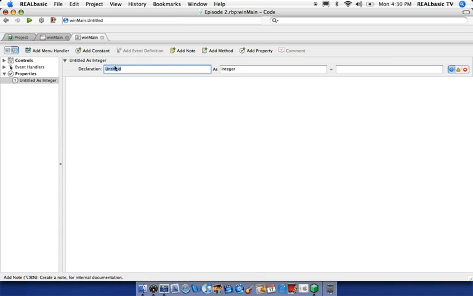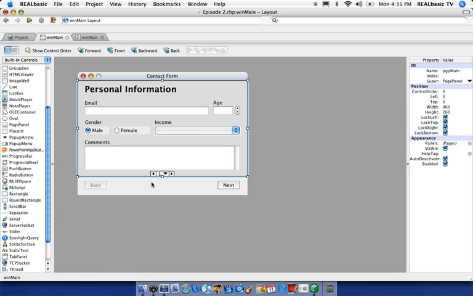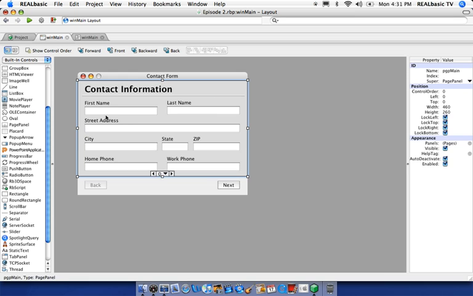Let's add the first one. And the way a property works is you have the name of the property, which is how you're going to reference it, and then you have a variable type. So it can either be an integer, which is a number, or it could be a string, which is some text. It can be a boolean, which is a true or false value. You have lots of options for properties, but in our case we're going to do all strings, since everything is pretty much text here. And I'll explain a little bit more about why we want these to be strings when we get to them. But let's go to our first page here.